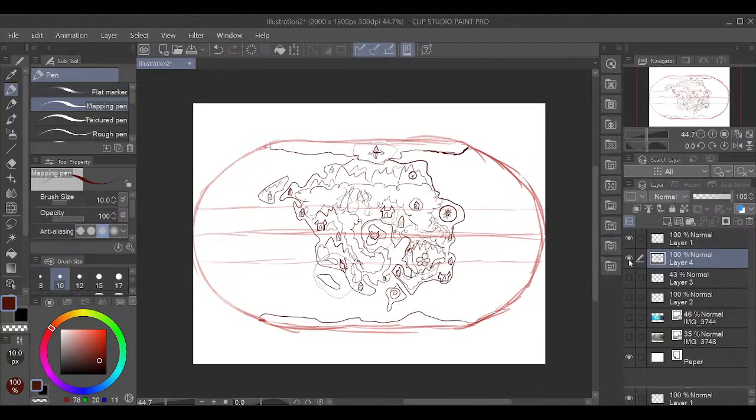Now we're moving on to the islands. Islands everywhere, everywhere you can see.